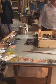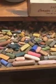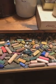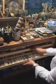In fact, here is his artist palette with some oils on, as he just finished doing a few extra little painting pieces for some people. And an extra little sneak peek. I love to look at this because this is kind of fun. But this is the pastels that he uses to create. And I'm like, Mr. Ingwersen, they're all really little. And he's like, yep, I use them. They're all very special. So these are his actual pastels that he uses when he made all the pastels. And then here are all of his oils as well.